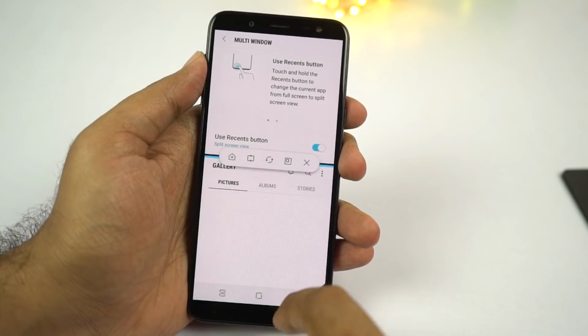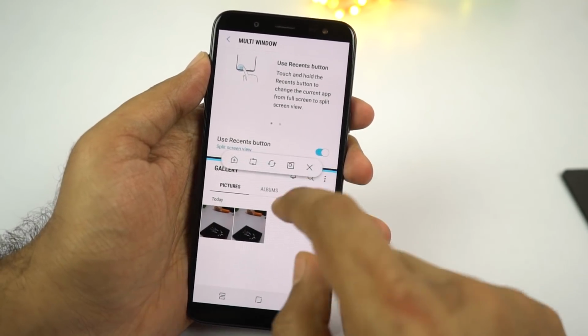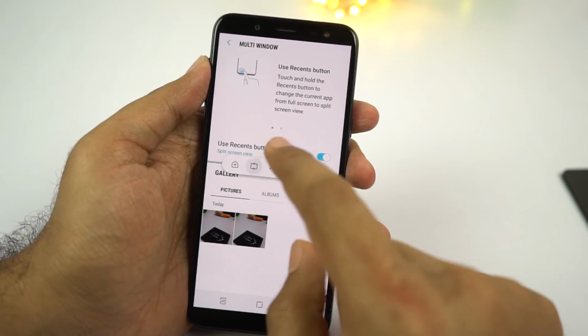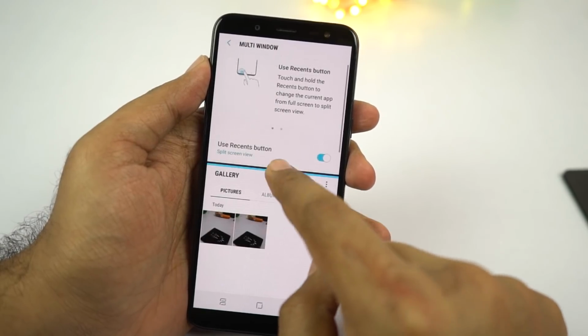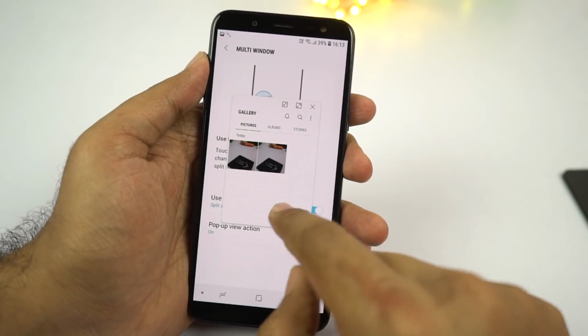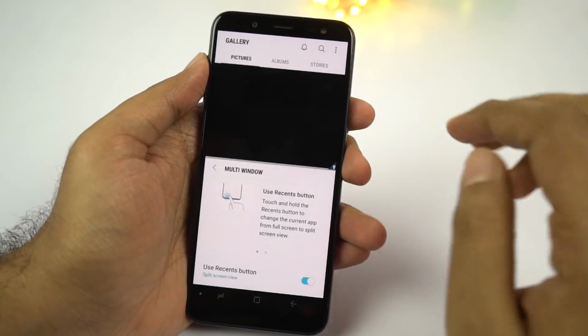Once you open 2 applications in the split screen mode, you can click at the button at the center for extra options. You can click the first button to save the profile, second button to resize the window, third button to swap the first and second application, fourth button to open the current application in a pop-up window, which I'll talk more about in a second. And finally, you can click the last button to close the current application.